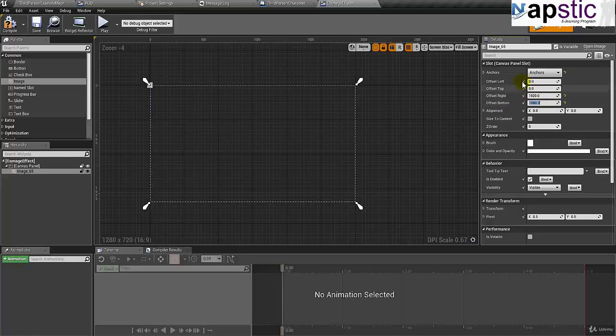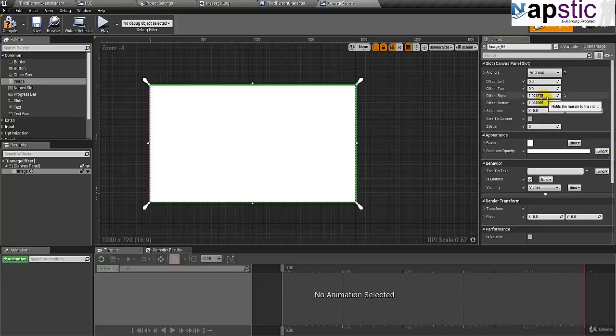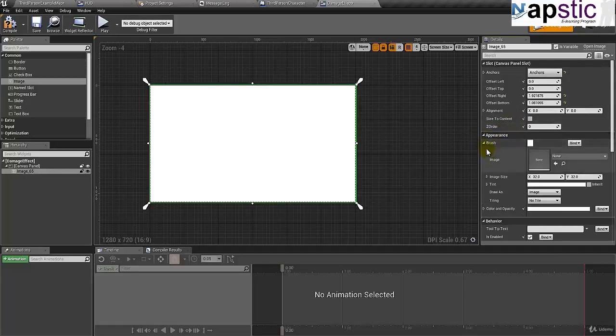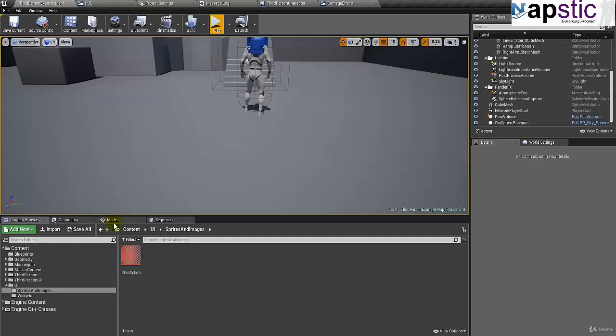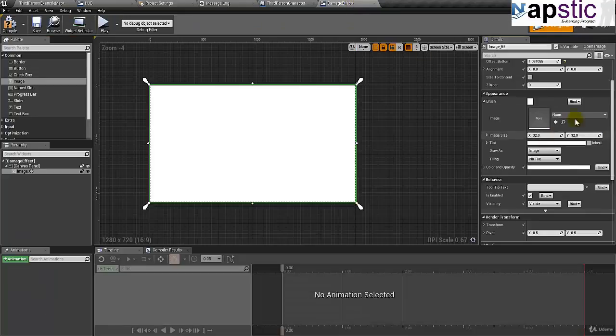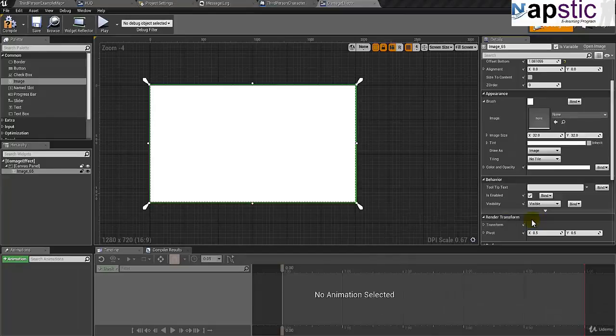Okay, I think I should, let's see, I'll do that. Okay, I'll first say 1920 by 1080. Then I'll set the anchor point to fill, and that's okay. So, and now next up, when I collapse the brush, I will be able to set the image, and the image is called blood splash. I'll bring in the blood splash and I'll attach it to that, and there you go.